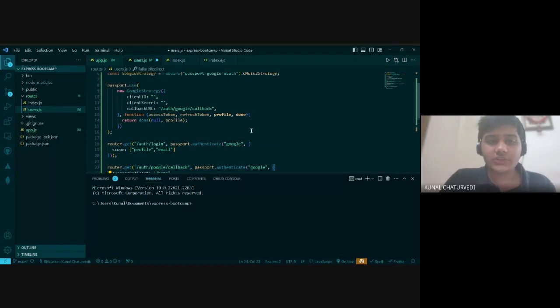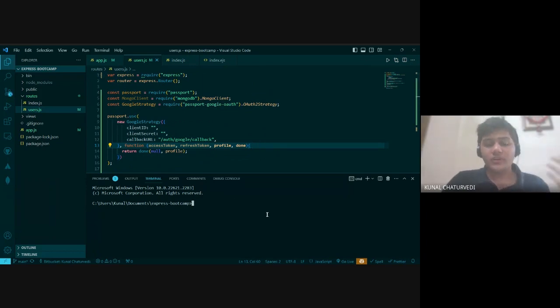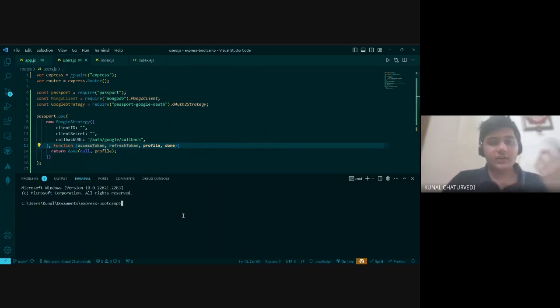So we are almost set up with our authentication right now. Let's try running this. And before we do that, actually, we will have to install some of our packages, and for that let's write npm install passport-google-oauth, and hit enter.